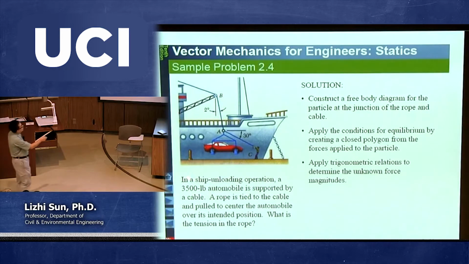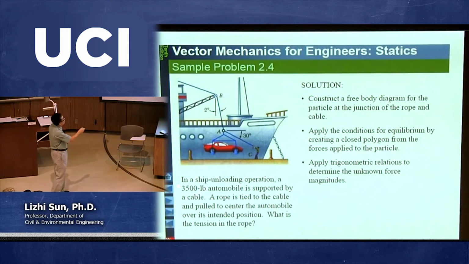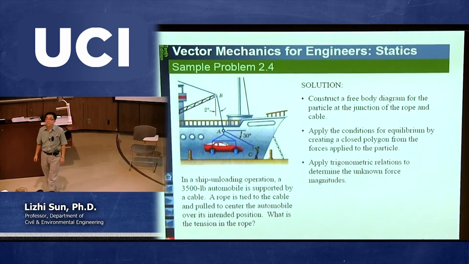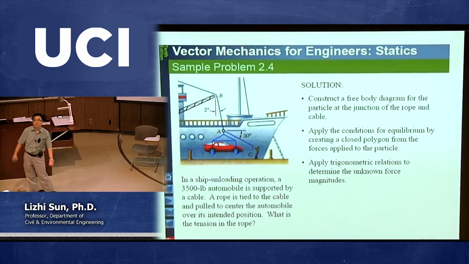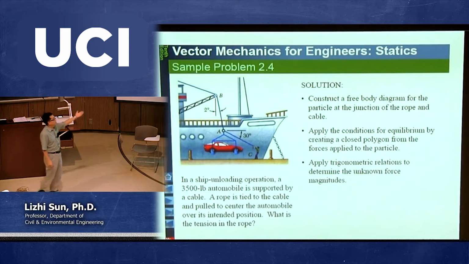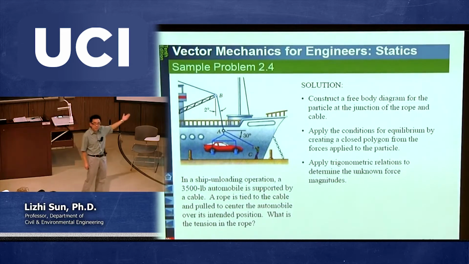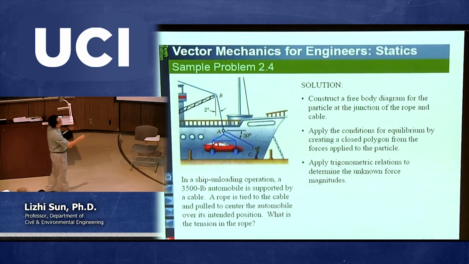Okay, you see the car, the self-weight is very heavy. It's 3,500 pounds. So obviously one person or two people cannot just carry it down. Okay, you need to use a mechanism. So again, we're just learning the statics. We don't know how to design that. Let's assume somebody designed it for us already. Okay, and this is the design way.